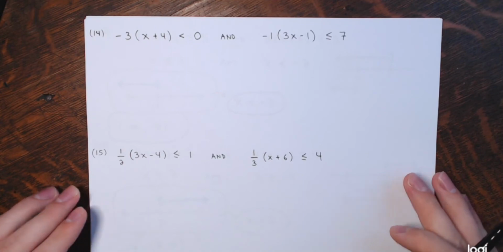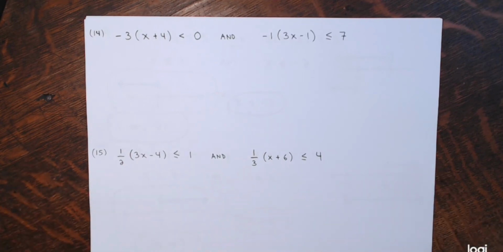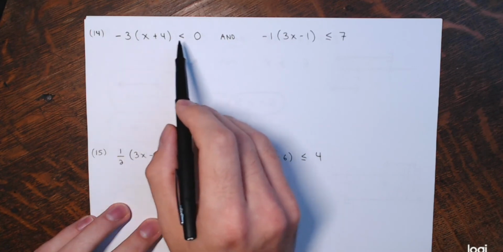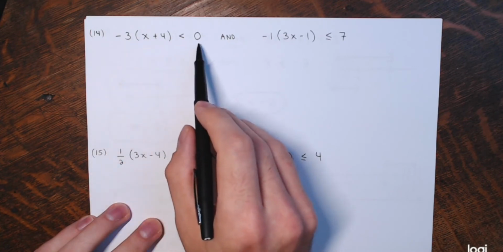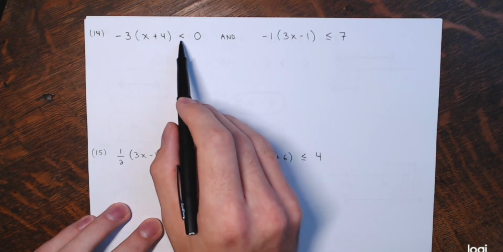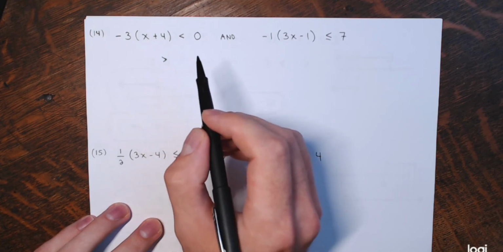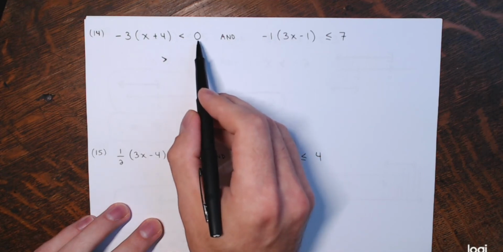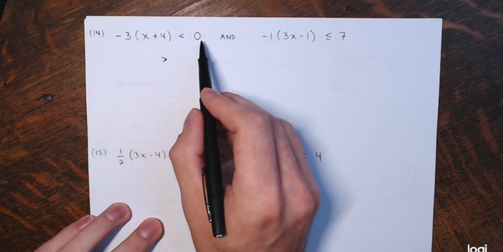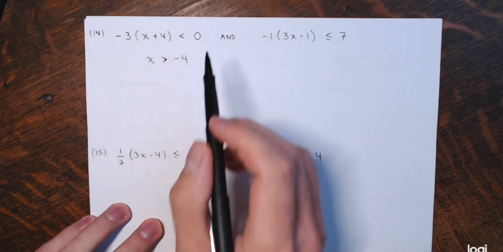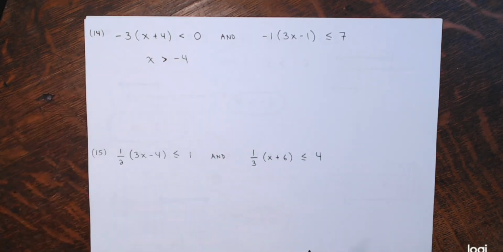So again, I'm just going to describe the solutions. Now, first for this one, I would divide by -3. Now dividing by a negative will change the symbol. So that is less than will become is greater than. I'd still have 0 on the right. 0 divided by any non-zero number is still 0. And then I'd subtract 4. 0 minus 4 is -4, and then the x would be alone. So the solutions to this inequality are the numbers greater than -4.